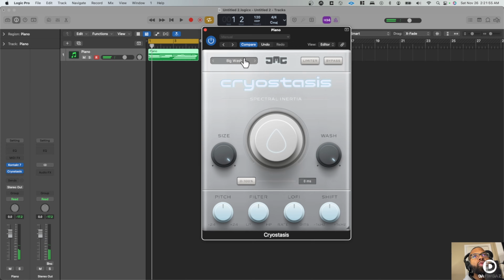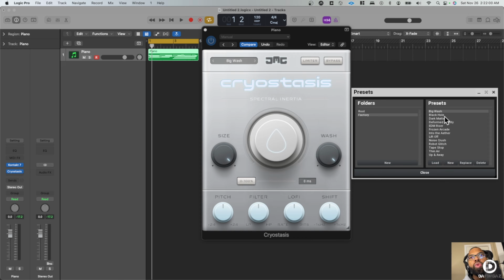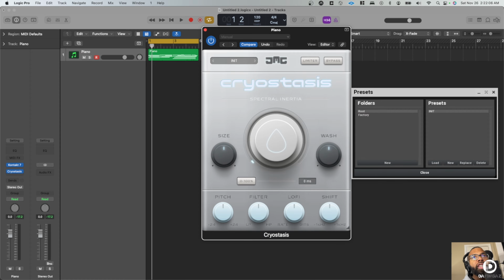So we're just going to go to, I don't want to close the preset window because then I have to keep doing that drag thing. We're going to go to the initialize preset here, and we're going to adjust some sounds. You have size, you have wash. This is actually the wet/dry mix of the plugin. You have 0 to 100%, so you can go all the way up, or you can just adjust it there, and I think you can adjust the milliseconds there.